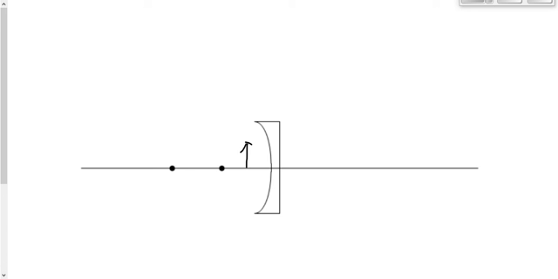This time our object is inside the focal length. So we're really close to that spoon now. First ray is going to go parallel to the focal point. Second ray, it's actually going to be the third ray. We're going to draw it as if it's going away from the center of curvature, hits the mirror, back upon itself. This is why you use a ruler. Let's try this one more time.